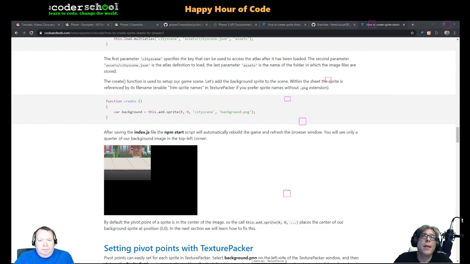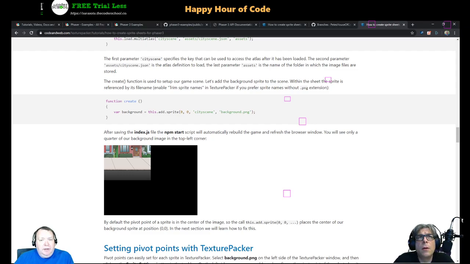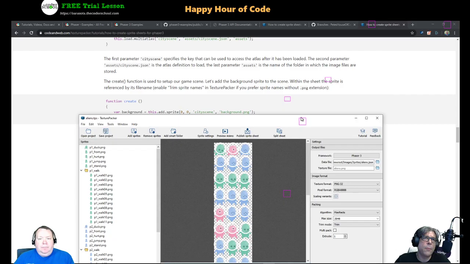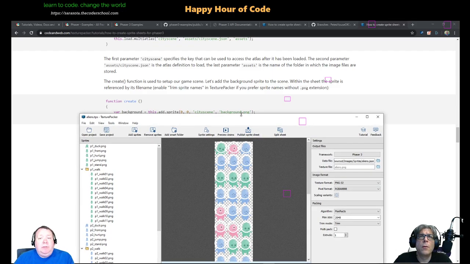City scene is the name of the whole pack, right? What does that represent for us? That represents the whole pack, so it represents aliens in the way that we set it up. But then this background PNG is basically like this, like p1 duck.png.